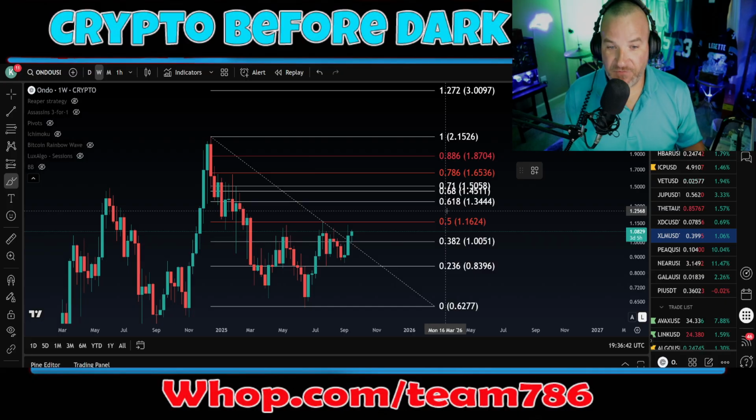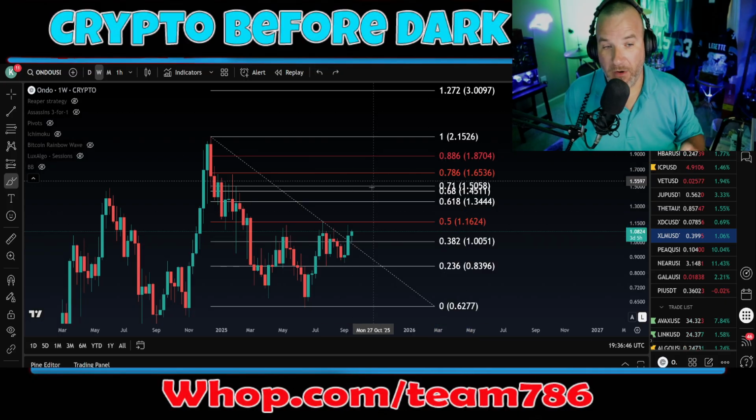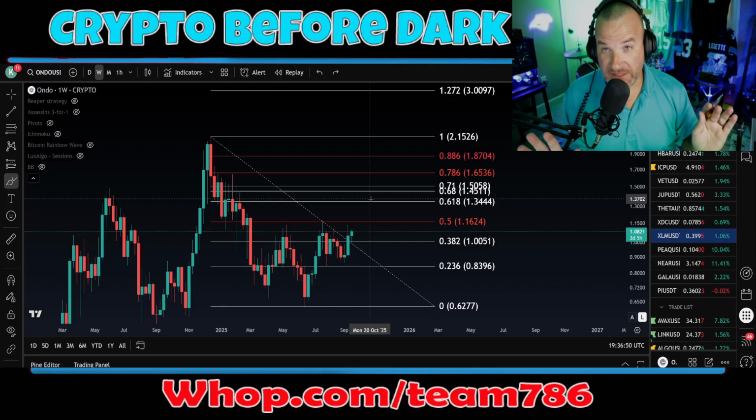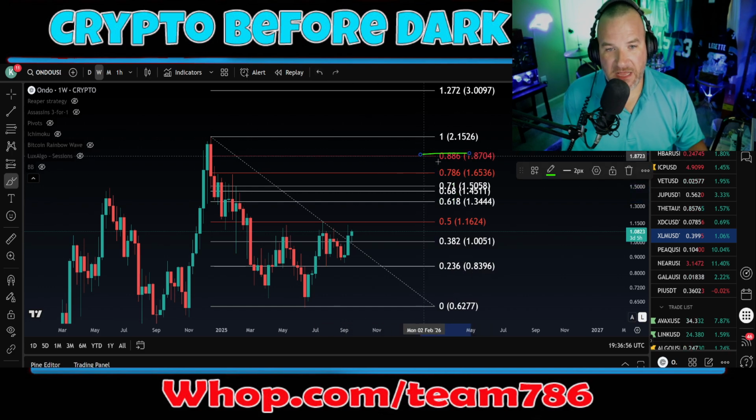All right, so first level, 50 fib, $1.16. Things aren't going to hurry up and go anywhere. I think this is going to be a gradual climb. I think most of them will have a gradual climb. Could take off, but it's unlikely. After that, 1.30 to 1.50, that's our golden pocket. I've already talked about that. Sniper's Alley, 1.65 to 1.87. Call it 1.75. That's dead in the middle. Is that fair? I think that's fair.